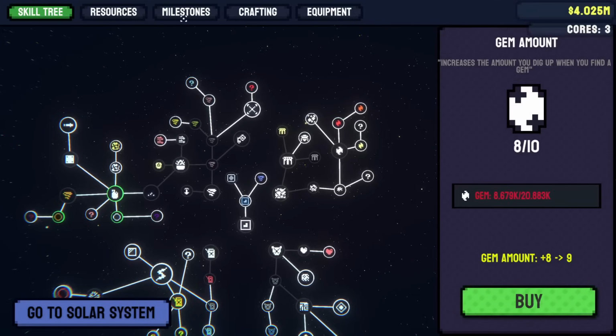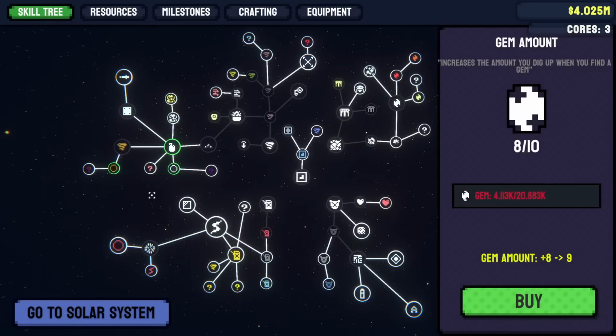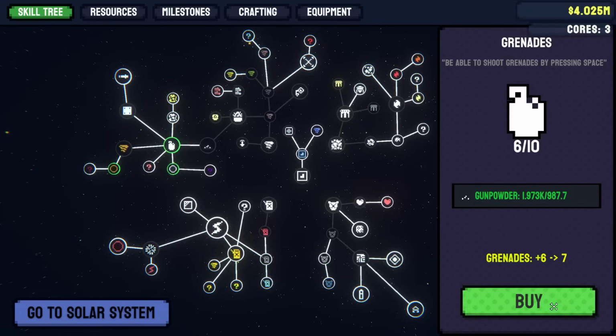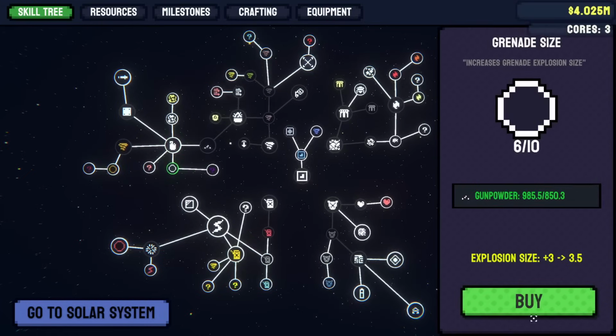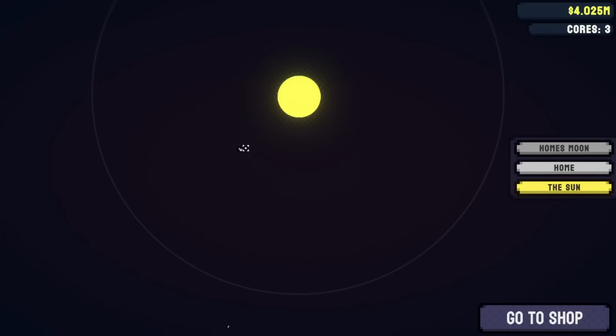Gem amount. We need more gunpowder. We do not have any crafted. I will upgrade it to make it faster. Was that stupid? Maybe that was stupid. Going to go back to the grenades. To the moon. Wait, do we have anything for sale yet?